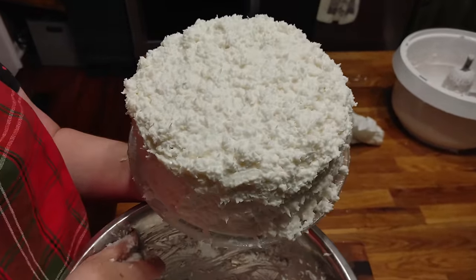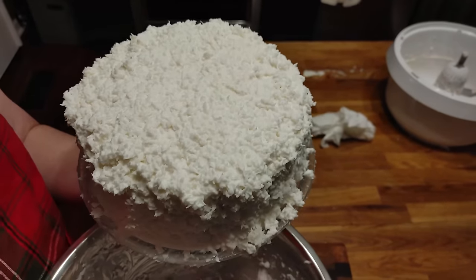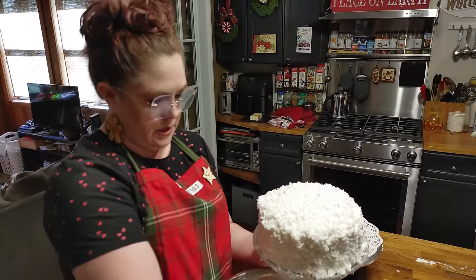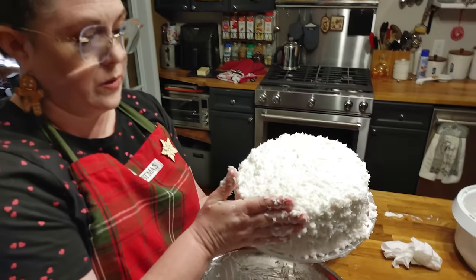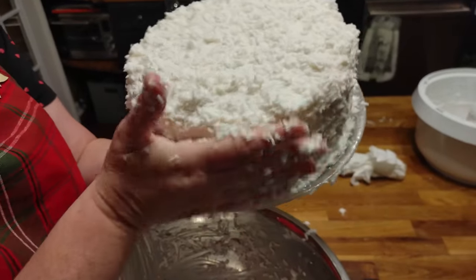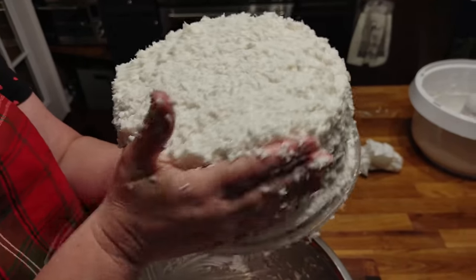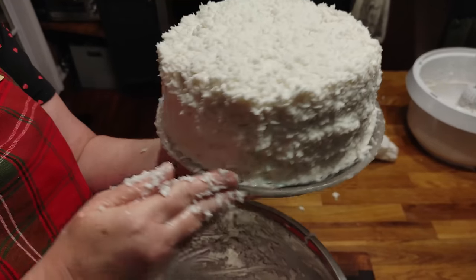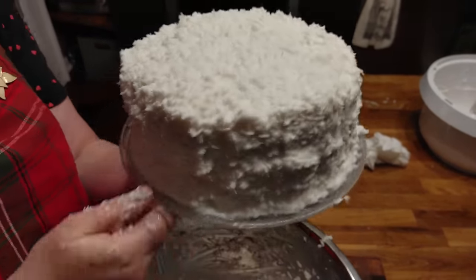You really want at least, let's see, we had 3, 1, 2, 3. You at least need 2 or 3 for the sides and 1 for in between the layers. It's according to how many layers you're going to have. So I'm usually safe and just use 6. That's my coconut cake. Now it's taller than that because it's down in this 9-inch.